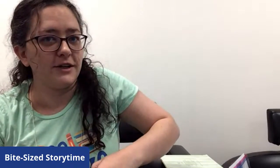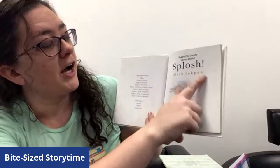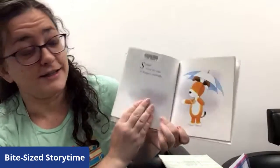All righty, let's see if we can make some really loud thunder with this lightning. Let's practice, and then we'll start our story. I'm going to flash the flashlight, which is going to be the lightning, and then you all are going to make the thunder. Oh, that's some really loud thunder. I think we're ready to start with our first story for today. We're going to be reading Splash by Mick Inkpen. Thank you to Houghton Mifflin Harcourt for allowing us to read this story.